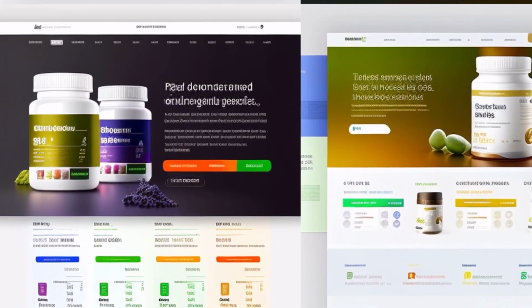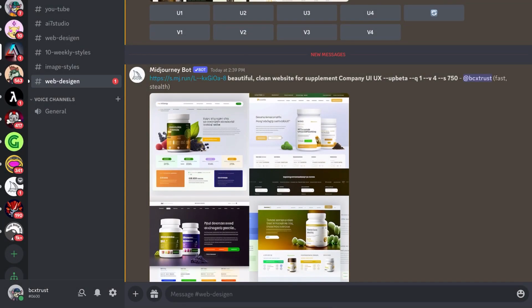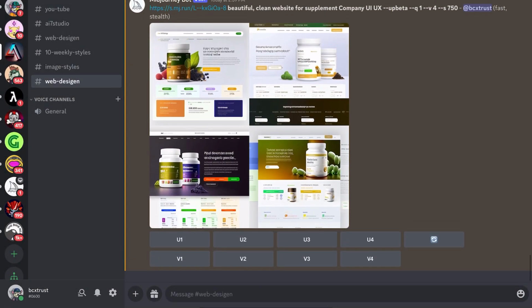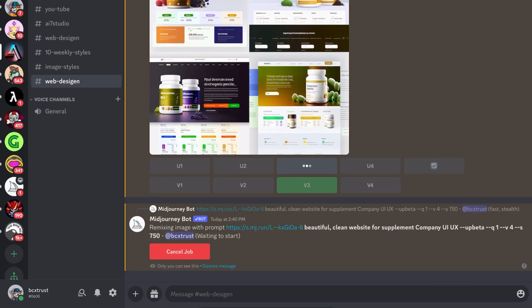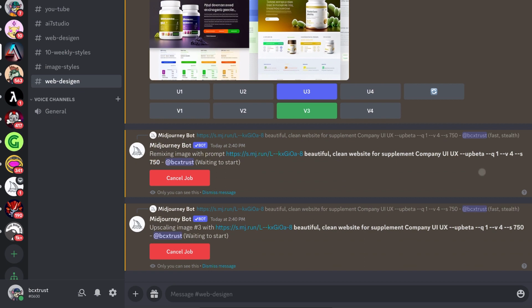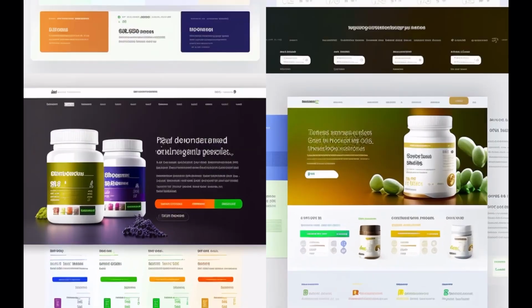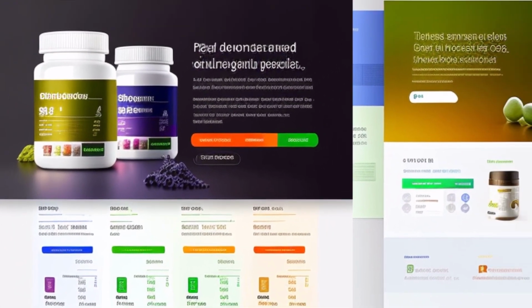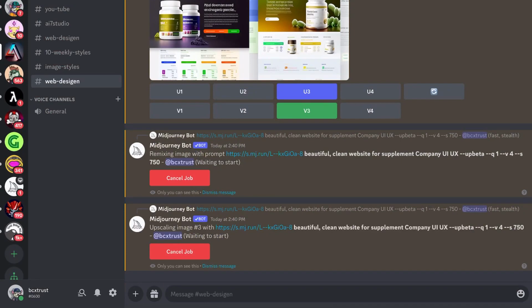This is a little confusing down here, but what we can try is to make more variants. I like number 3 best, so we'll just click on that and generate more versions. And what I want to do is also an upscale of number 3 to see if the quality is getting better. Because at the moment, if you take a look here, the quality is not really good. Let's see what comes out.